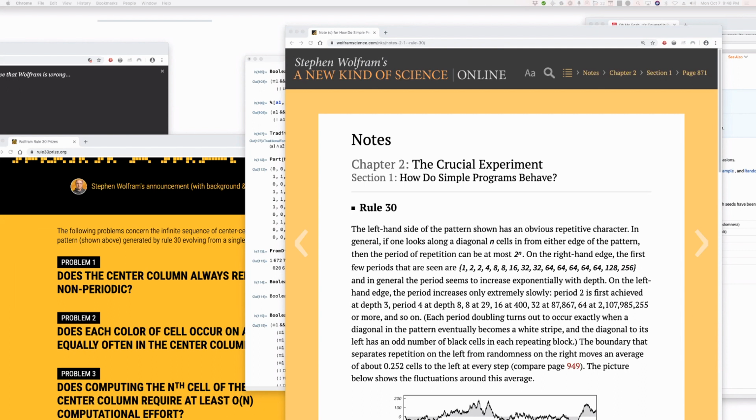So it's not algorithmically random. We don't know whether there are algorithmically random things that our universe can generate. But an important mystery about the universe is whether it is capable of generating algorithmic randomness, or whether somehow, if we only knew how to do it, we could compute everything in the universe just like we compute something like digits of pi or the center column of Rule 30.